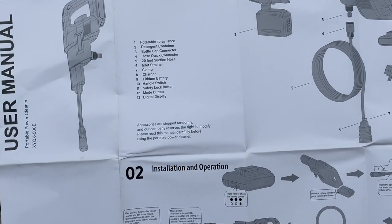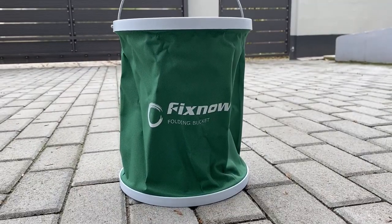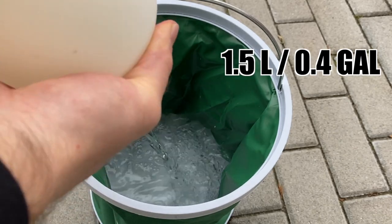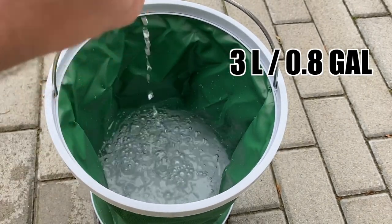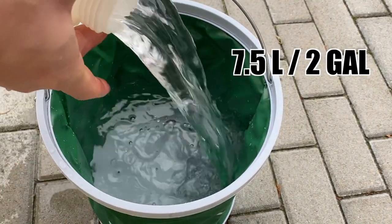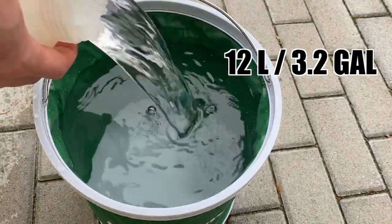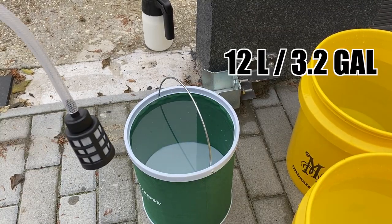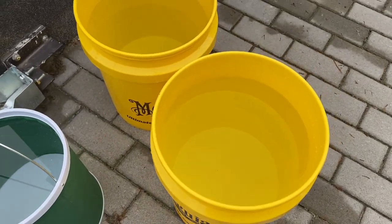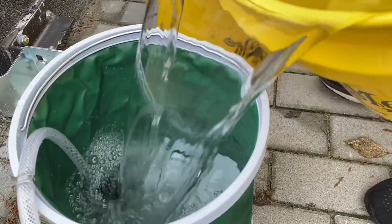The user manual is very detailed — you really find every piece of information you will need, from assembly to troubleshooting. So let's put everything together and first fill up the bucket with water, where I use a 1.5 liter bottle to calculate the approximate capacity. I don't fill it all the way up because I will need to carry it elsewhere. My measurement gives at least 12 liter capacity with a bit of empty room on top. I also prepared two extra buckets to make the refill more convenient for the test.